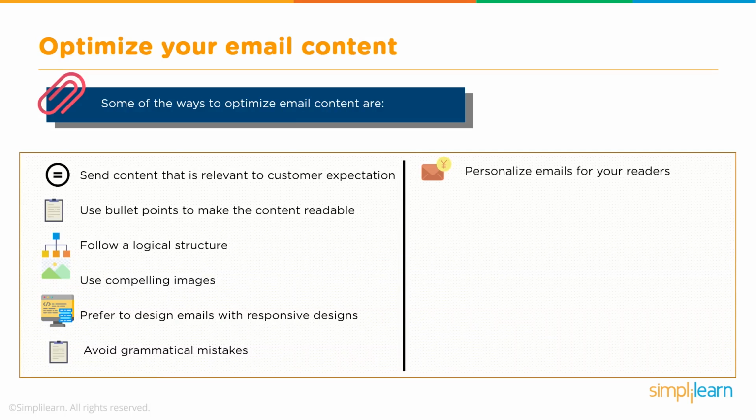Some other ways to optimize email content: personalization. So we did that in the A/B testing. You always want to personalize it. The question is, hey, do I use first name? Do I use first and last name? Well, guess what? You can test that, but you want to personalize it.